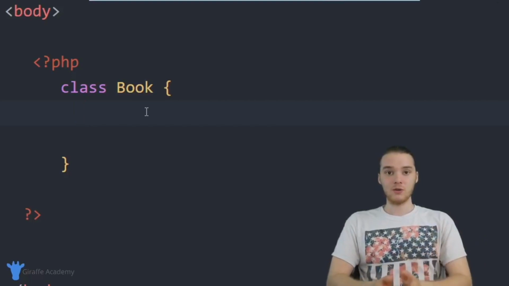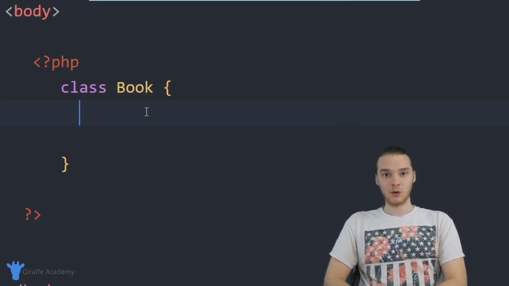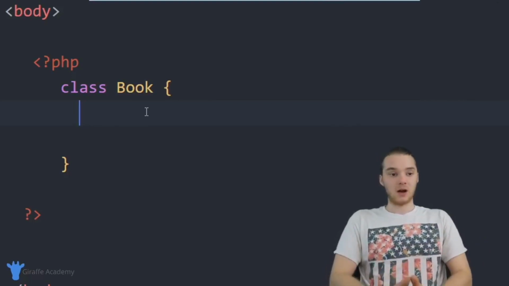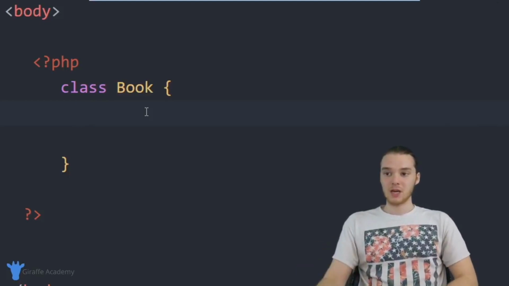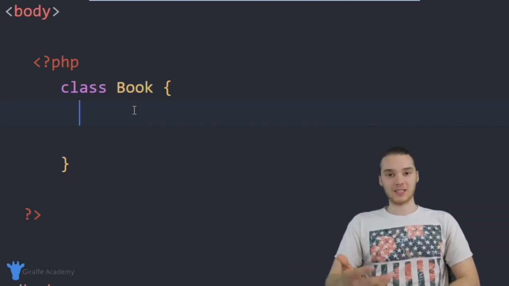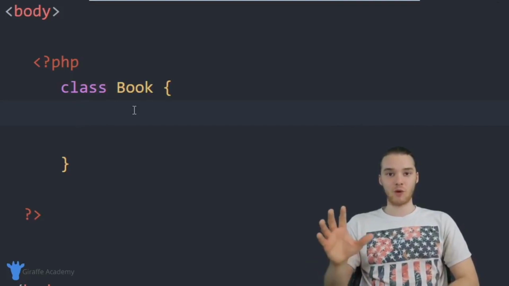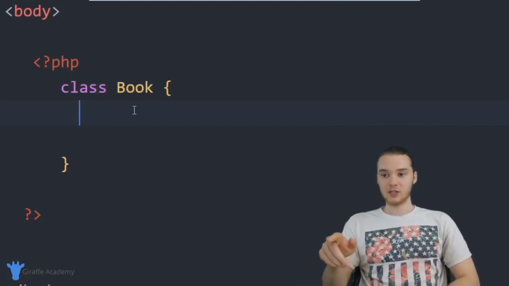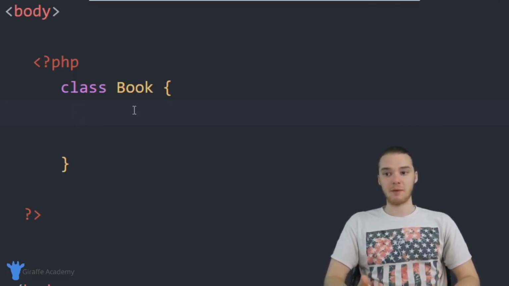But when we create a new data type, generally what we're going to do is create the new data type based off of those other data types. So for example, with this book class, what I want to do is define a series of attributes that represent a book. And so I can start thinking of what different attributes are going to make up a book.